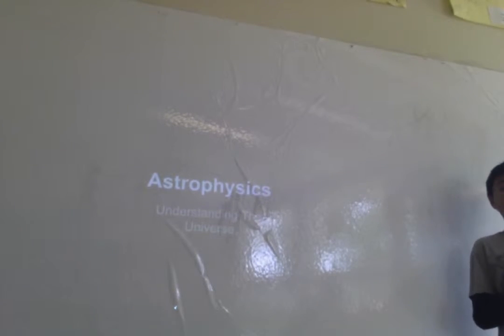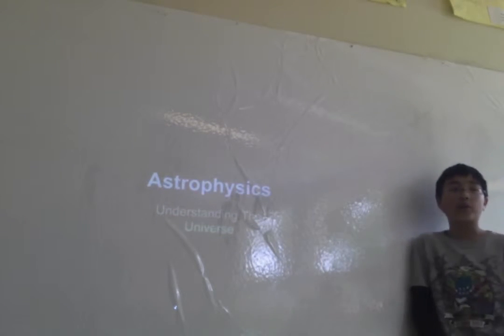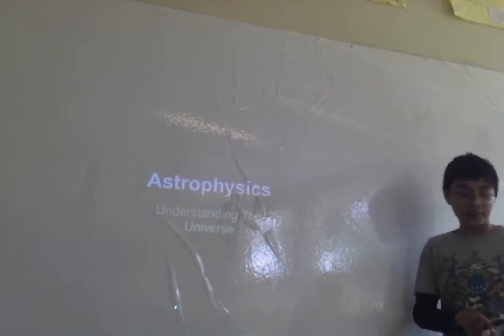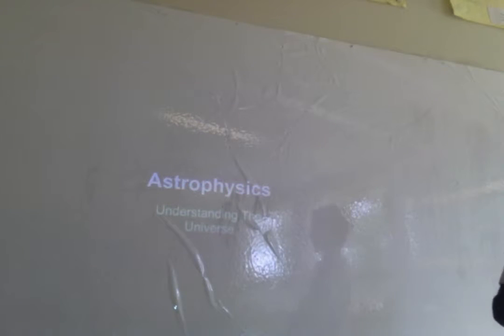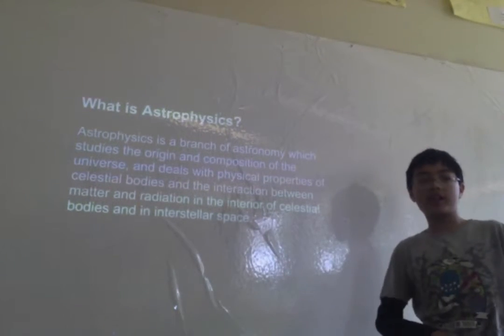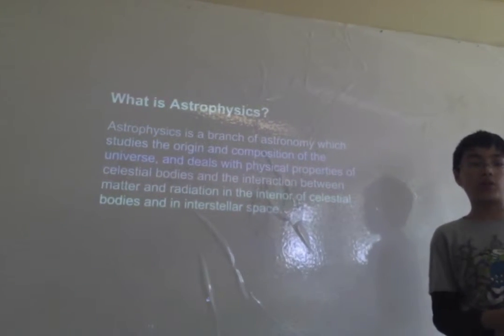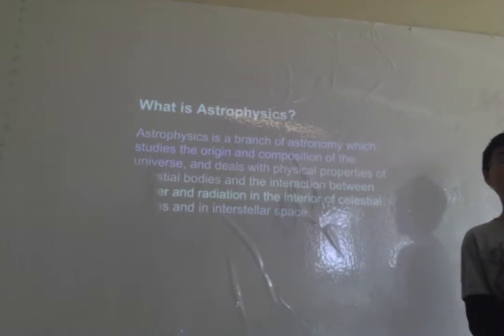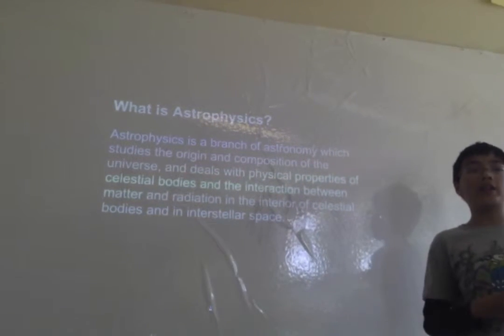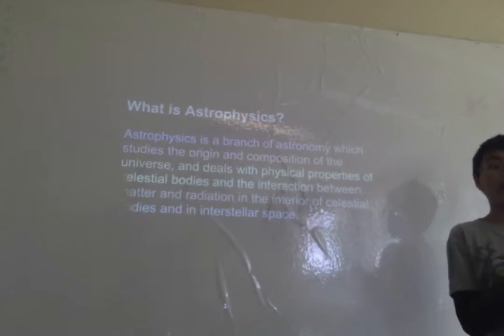Alright, so this was a much harder topic. It was really hard to even begin to grasp, but I will try as best I can to explain something. So now, astrophysics is a branch of astronomy which studies the origin and composition of the universe, and basically studies the universe, how it's made, how it works, and stuff.